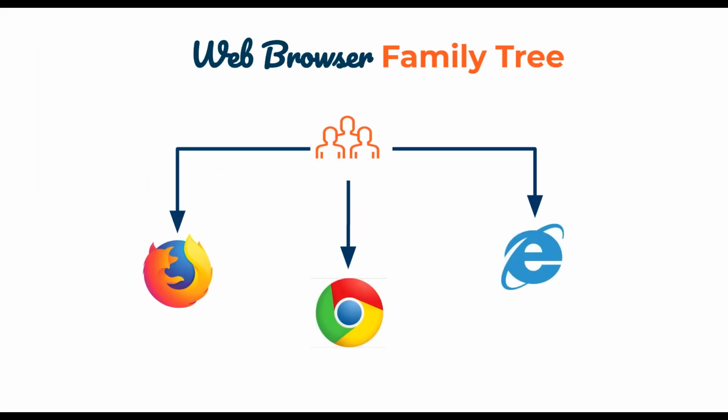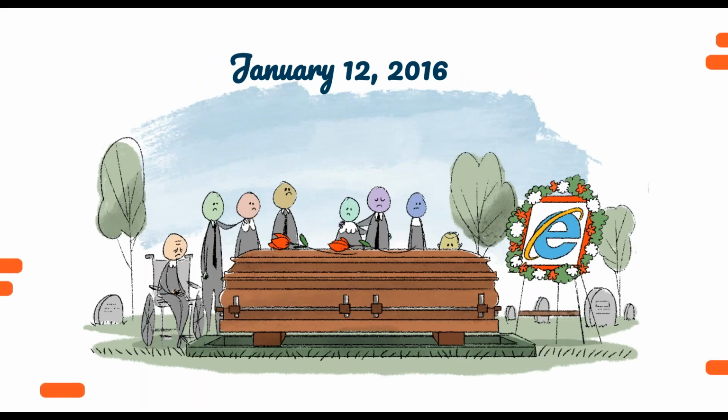We're going back in time to this beautiful family tree of web browsing. There are 3 main engines that are used. One was created by Microsoft, which is this Internet Explorer over here on the far right. We have one created by Google, which is Chrome. And this one is created by Netscape, which is using Mozilla. With these platforms, they experienced a loss. On January 12th, 2016, the Trident engine created by Microsoft was not supported anymore.